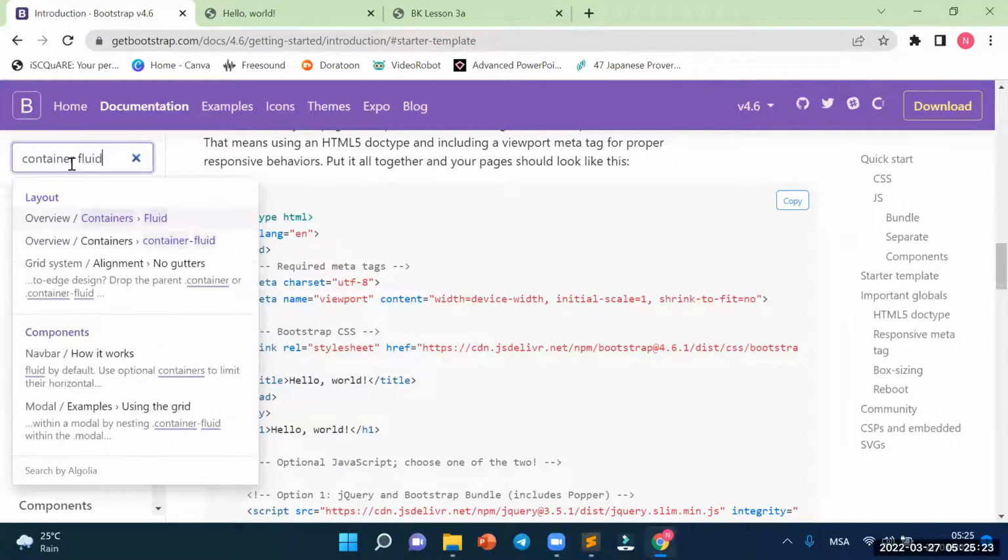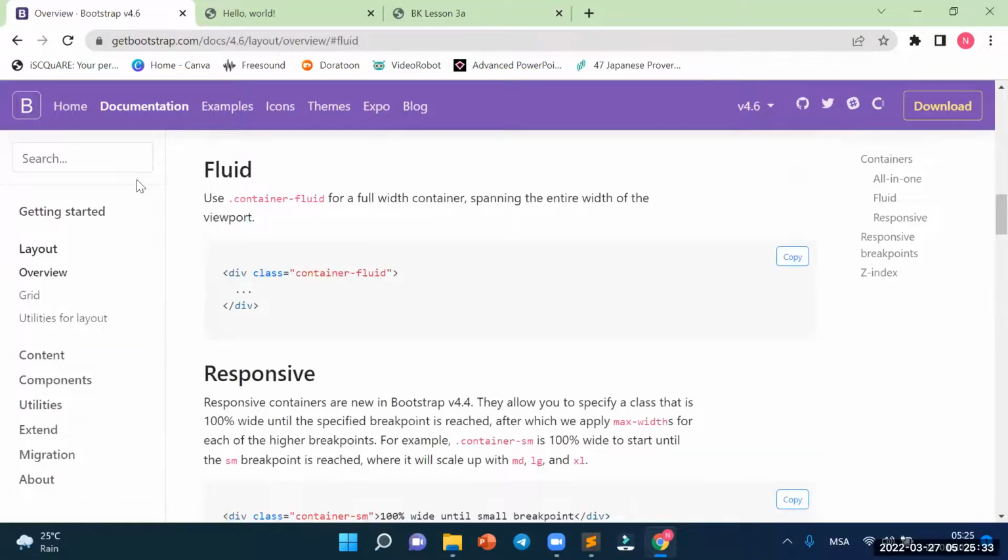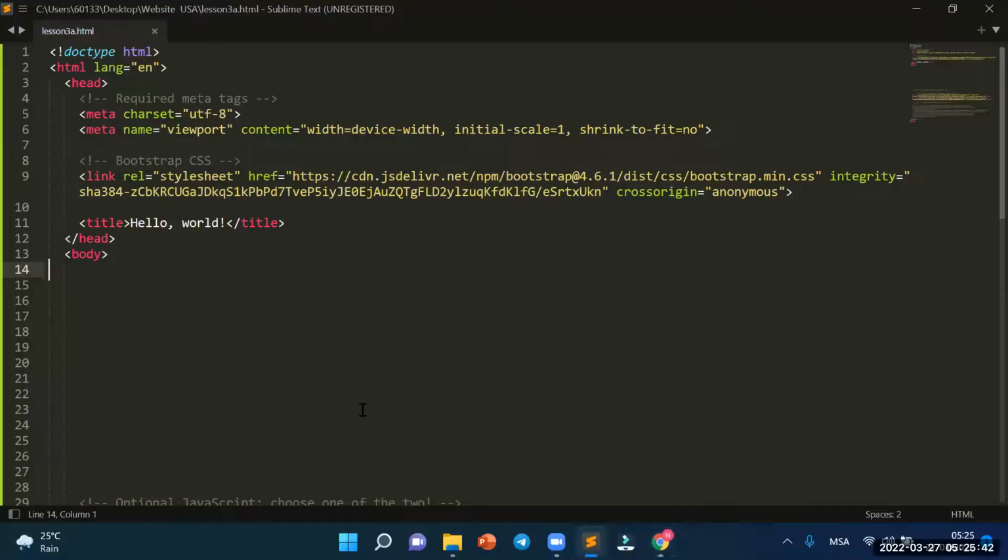Those who have done this, you should now paste your nav bar. If you know how to do it, could you just paste your nav bar? Just get that practice. The rest of you can just follow me. I've got container fluid, and I'm going to copy it. And once you have copied, please paste the container fluid on line 14, 15, 16, somewhere there.